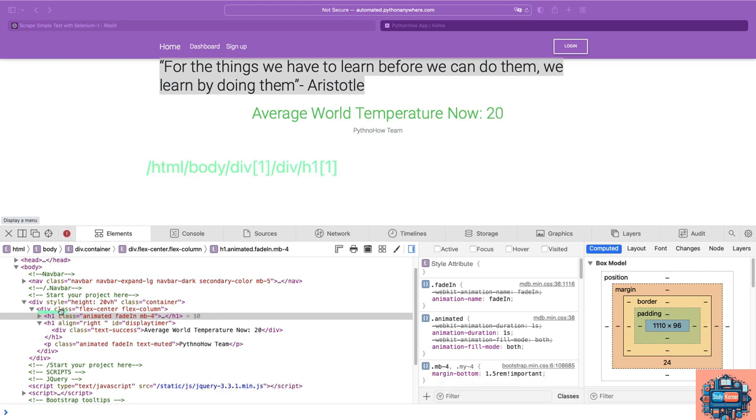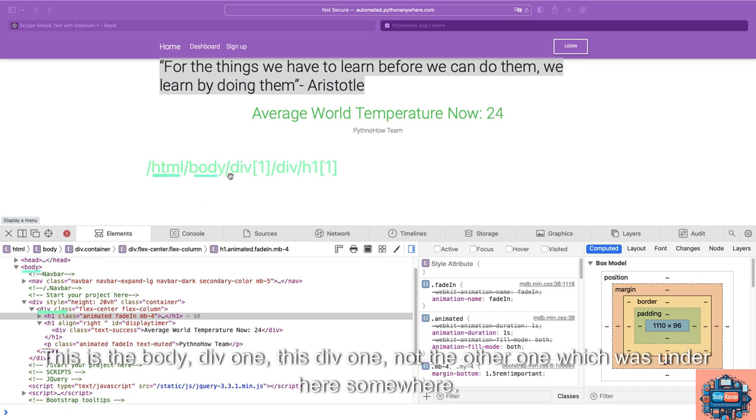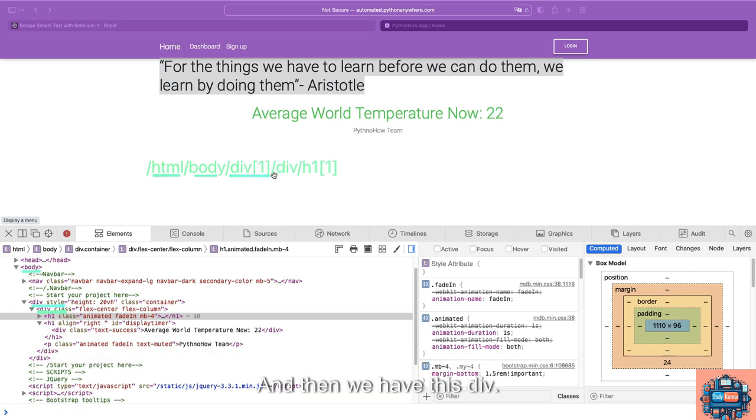This one in here. So HTML body, this is body, div 1, this div 1, not the other one which was under here somewhere, and then we have this div, so that one, and then we have h1, so this first h1, not this second h1.